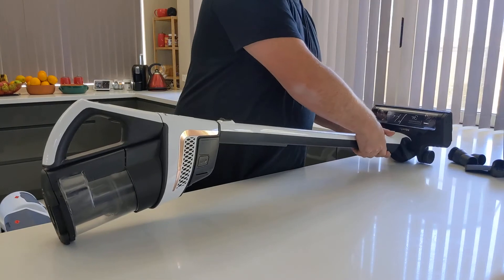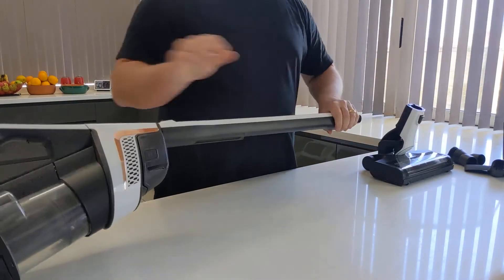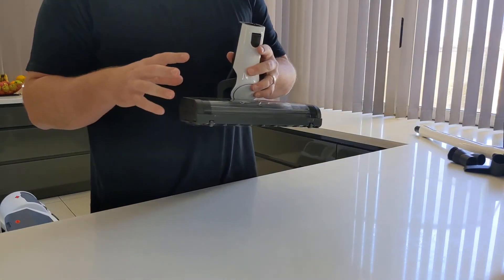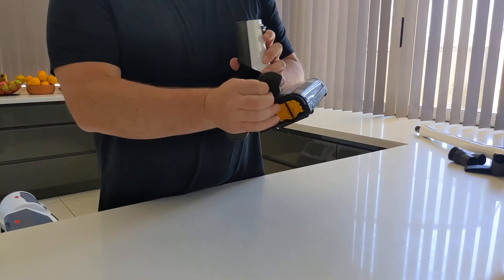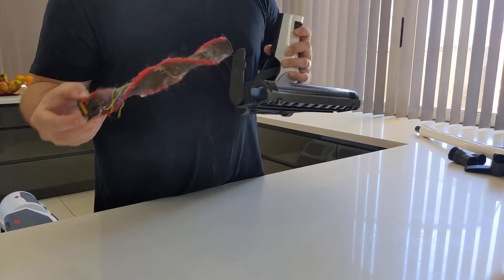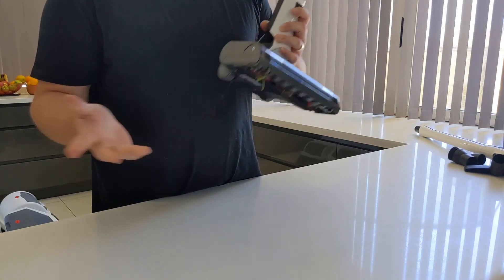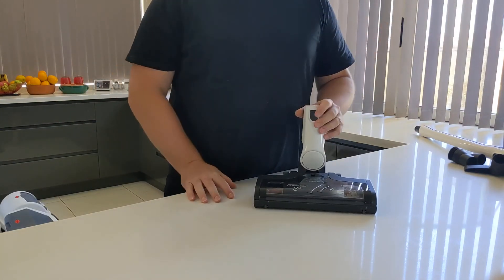The last thing I just wanted to show was the ease of being able to clean the head. With a lot of other units it's quite intricate to take apart. This one here, you lift the flap and the whole piece comes out. Once you've cleaned that off, pop that back in, make sure it lines up, flat down, and it's able to continue going. And that's the modular design of the Miele Tri-Flex. Thank you so much.